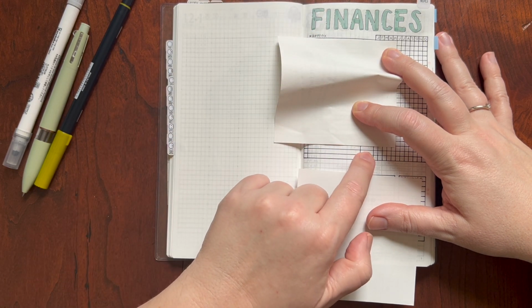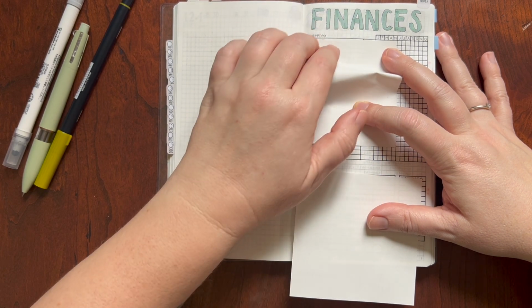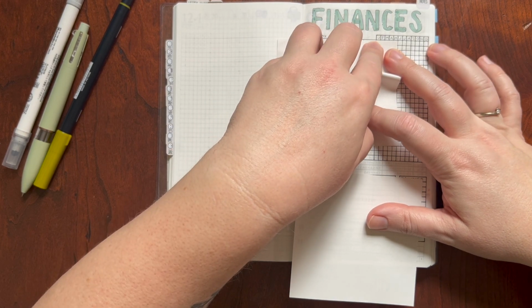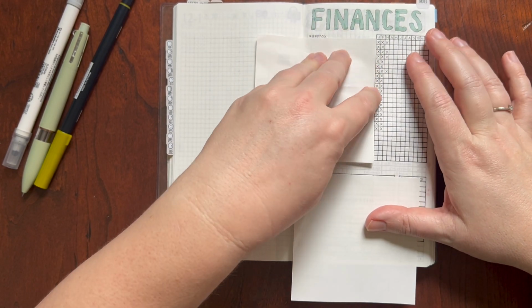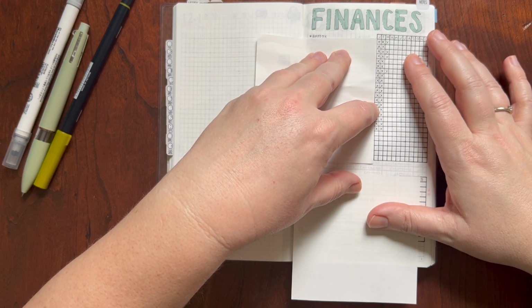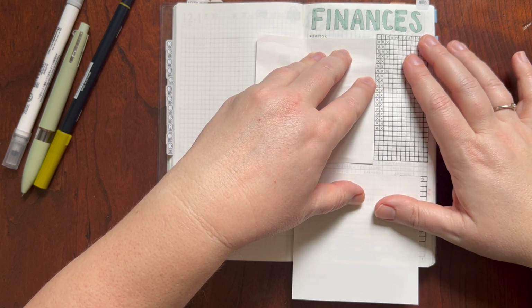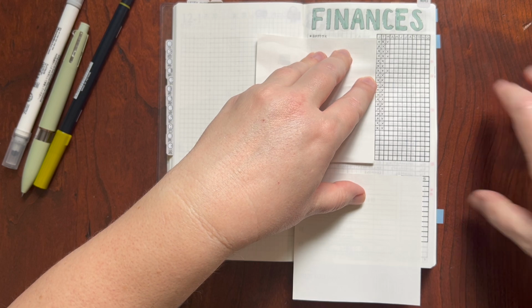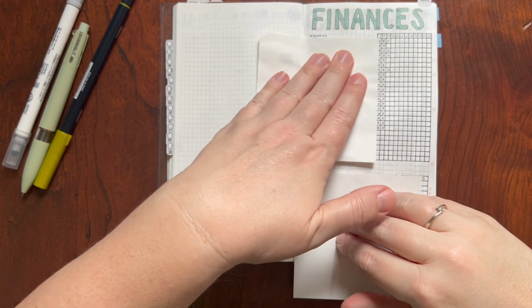What is due, how much is due, because most of my bills are the same amount every month. And if it varies slightly or whatever, I'll put an asterisk, which means that's the approximate amount of what is due. And then I have January through December here, and I just put an X once it is out of my account. I put half of an X if I've paid it or I've acknowledged that it's due and it's going to be coming out of my account soon, because most of my bills are also auto pay. So that's how I'm tracking my bills.